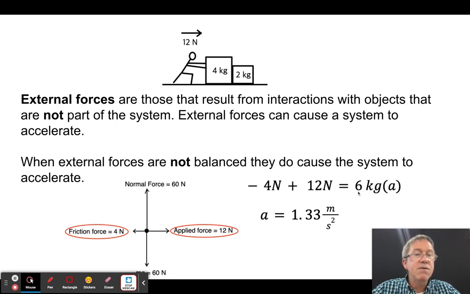So negative 4 plus 12 gives me 8 divided by 6. The whole system of two objects will be accelerating at 1.33 meters per second squared. And this is important because, armed with this piece of information, I can start to answer things about individual objects within the system. So a common thing to do is determine which forces are balanced, ignore those, look at which ones are not balanced, consider how those cause your system to accelerate, and then use that to solve for other force problems that are being asked of you.